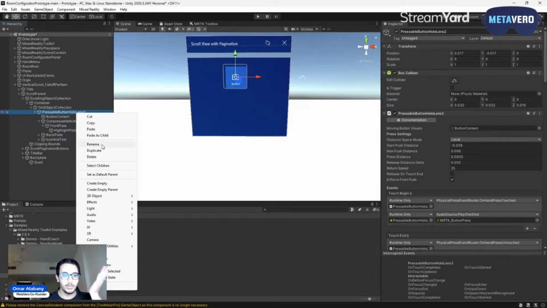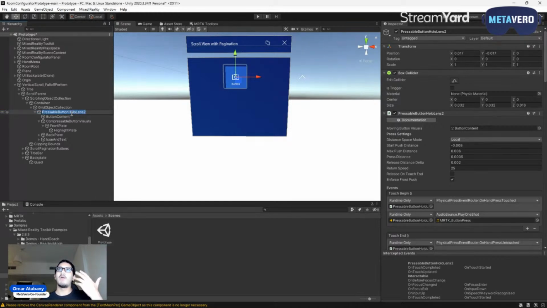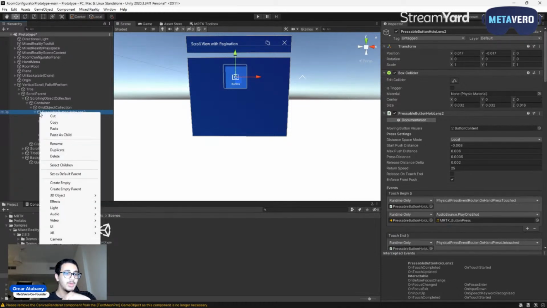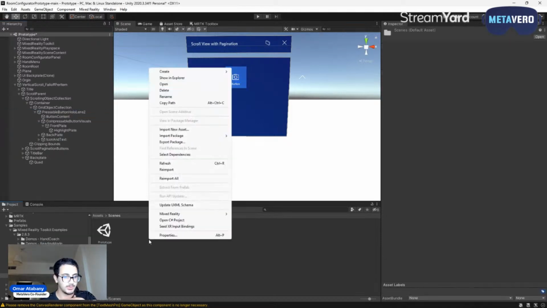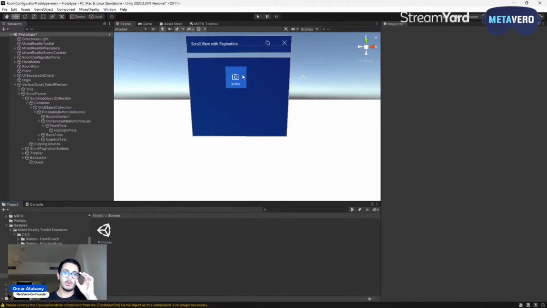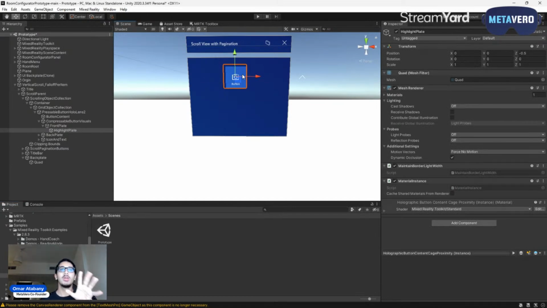You're going to ask me, what is a prefab? A prefab, more or less, is an object that you can keep on calling multiple times. And once you call it multiple times, you can keep on changing and iterating it with every come and go, and you don't have to worry about it as much. So how do you turn it into a prefab? You just press on it, and then you go to, I believe it's here. Yeah, it's fine. If it does not just come up, anyway, we're just going to turn it into a prefab soon enough.